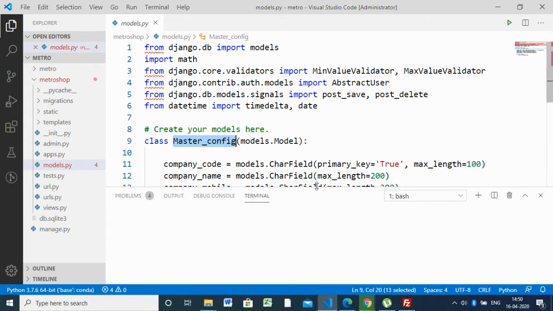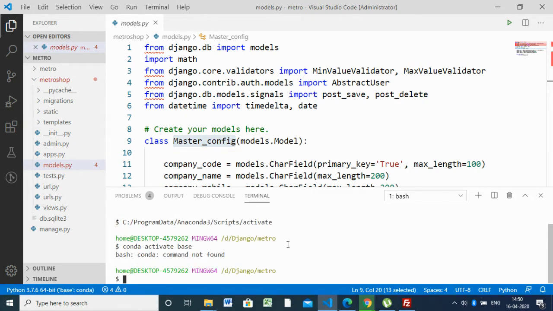Here we have to go to the terminal. So it's open in Django Metro. Inside this folder only we have the terminal. First you have to type this command: python manage.py makemigrations.